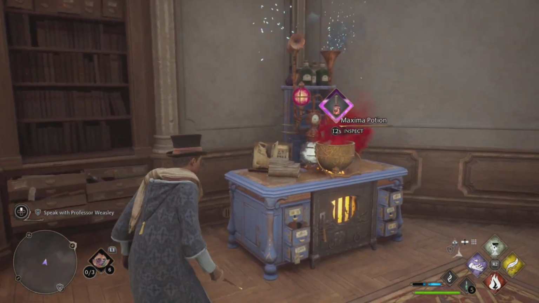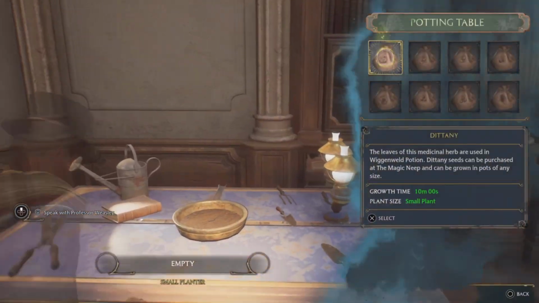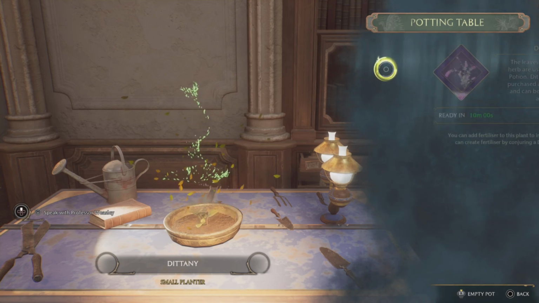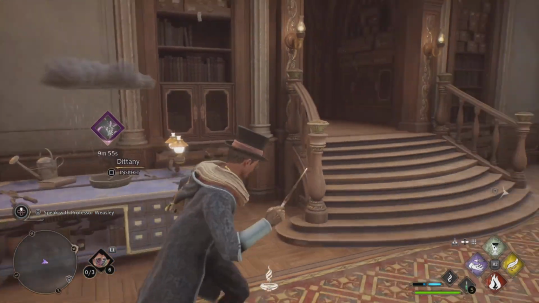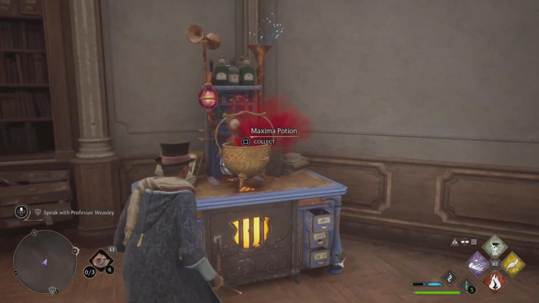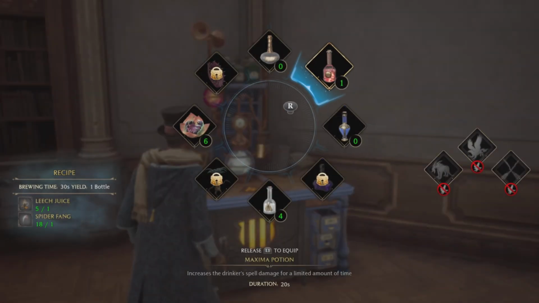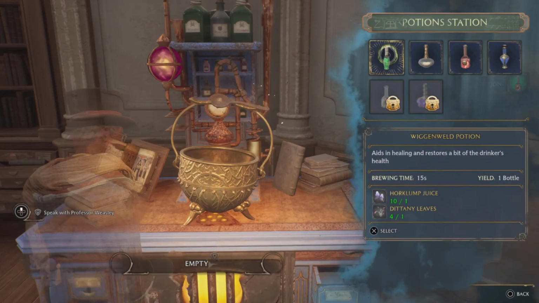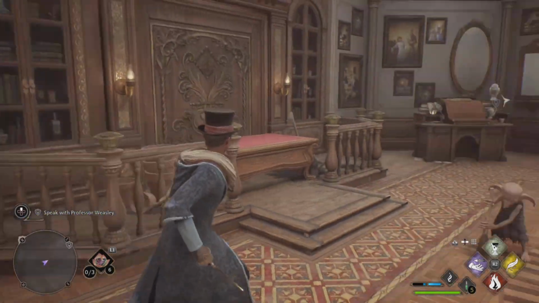Wait for at least like 10 seconds. Alright, speak with Professor. What's this here? Potting table? Oh, okay, okay. It's kind of like what that, the greenhouse, whatever. There you go. Now that we have that, yeah, see, now we have one. We just need this one remaining. Yeah, we just need Ash Winder eggs. Okay. I'll keep an eye on that.